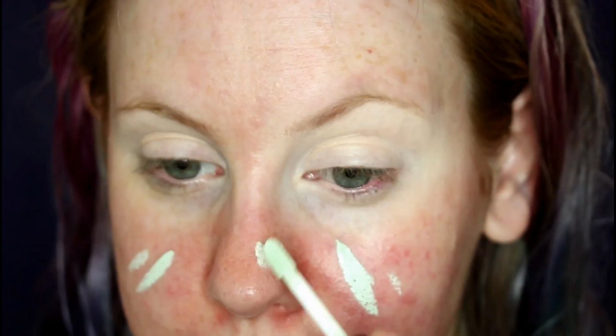Now, because this look has a lot of red in it, and my skin does too, I'm going to take a green concealer. This one's from Kiko. Just do a little bit on the tops of my cheeks, and then on any redness as well, like more extreme redness. Now again, I'm just going to blend that in with my finger. You can already see the difference on my cheeks where I've not put this compared to where I have. It really helps make a difference.